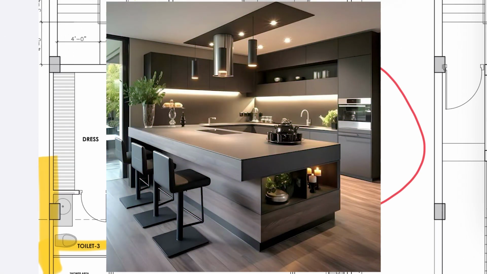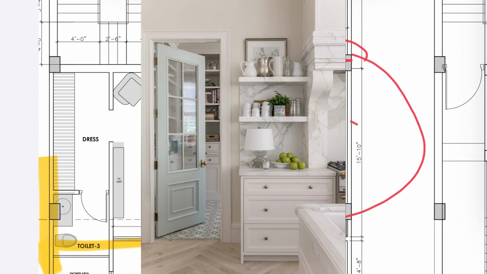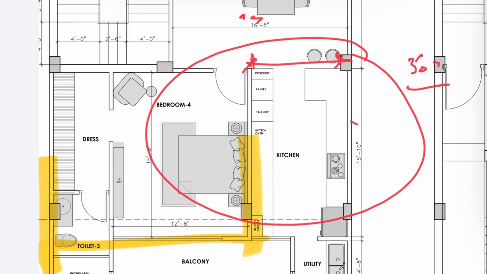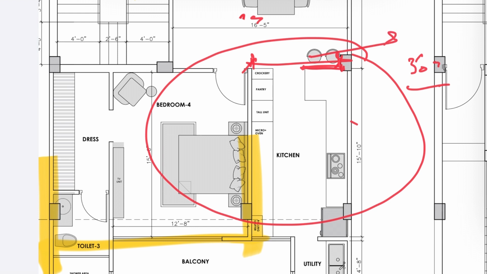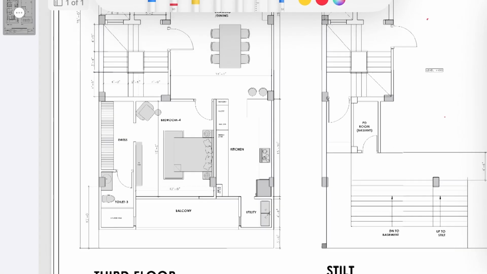For kitchen, generally kitchens are open. We design open kitchens. But if you want to create a door, then 3 feet 0 inches works better. Also, see, in this case, if you want to create a sliding door, then it is possible. You can create one sliding wall here. You can remove this breakfast counter or you can use it as per your convenience and we can create a sliding partition here.